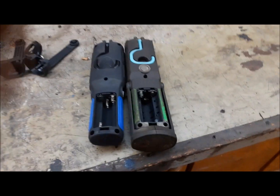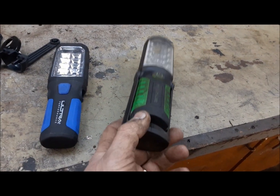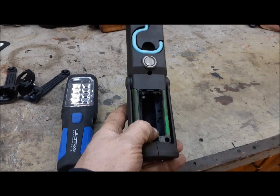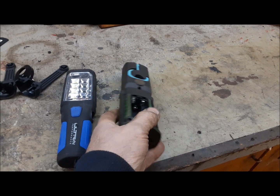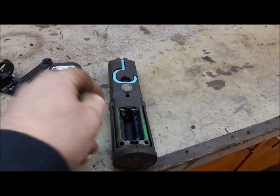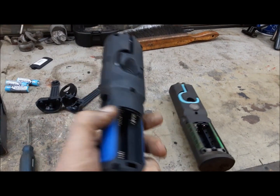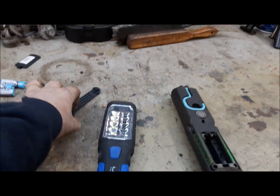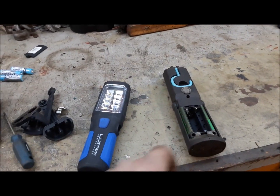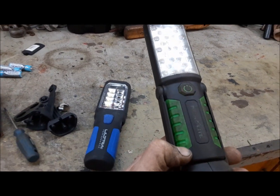Here's a job I'm going to attempt. These are two magnetic LED lights. This one here, I had it somewhere up high and I knocked it and it fell down. And ever since it fell down, it doesn't work. The batteries are still okay, but it just won't work anymore. Now this one also fell down and went smash. And the arm and the magnet and everything flew off it, but it still works. So I'm going to take it apart and see if I can fix it. Maybe we can even use some parts from this one to make it work.